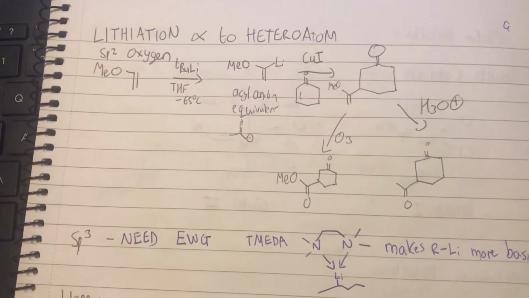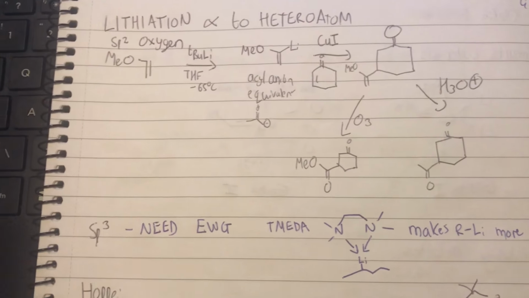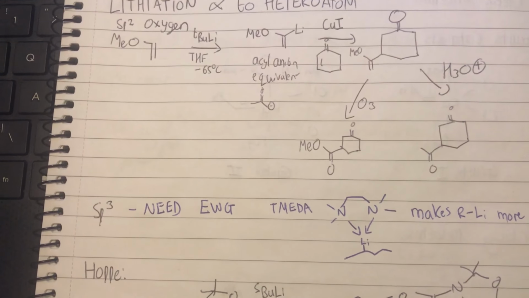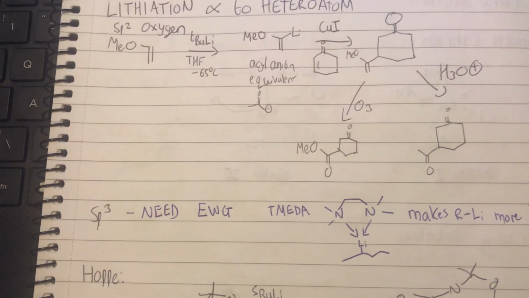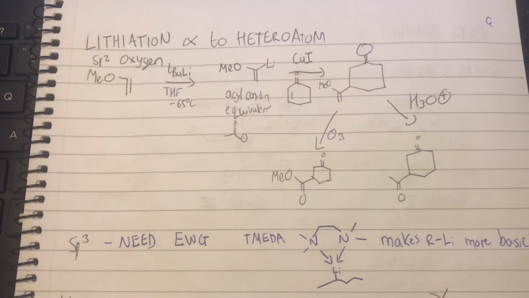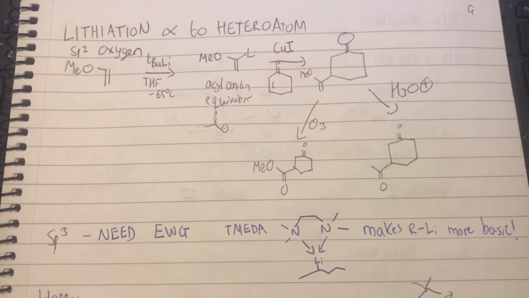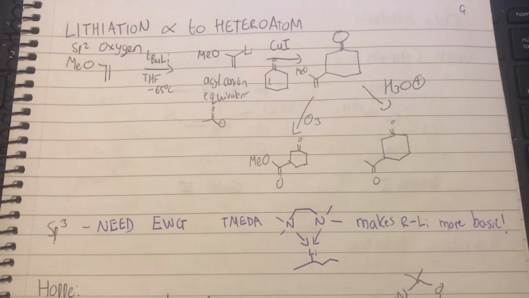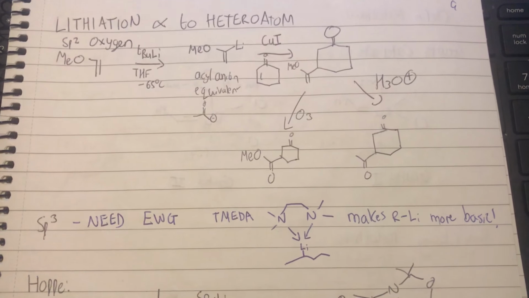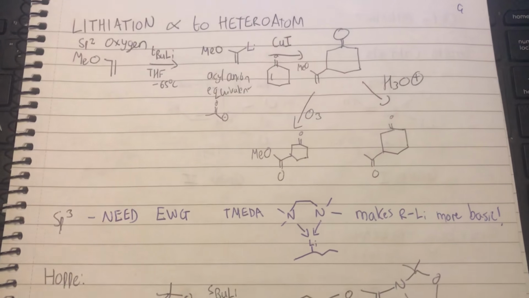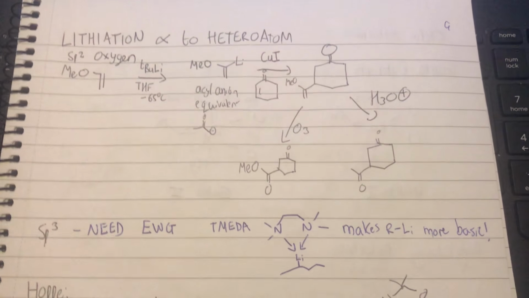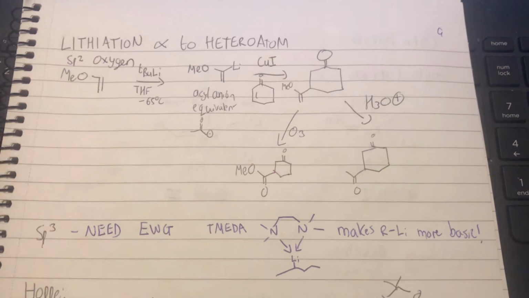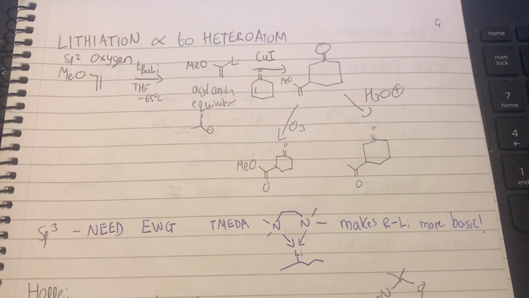Just double check, see if we've finished cuprates. Yep, so we're pretty much finished. Actually, there's a little bit more left, but I think what we'll do is leave that for now because we're talking about more heteroatoms. Still using copper, but we're using heteroatoms. So I think I'll leave it there. The next time we're going to talk about lithiation to heteroatoms, and this will hopefully be a shorter video. And then the time after that, I think we move on to silane. So thanks for watching, and I'll see you on the next video.